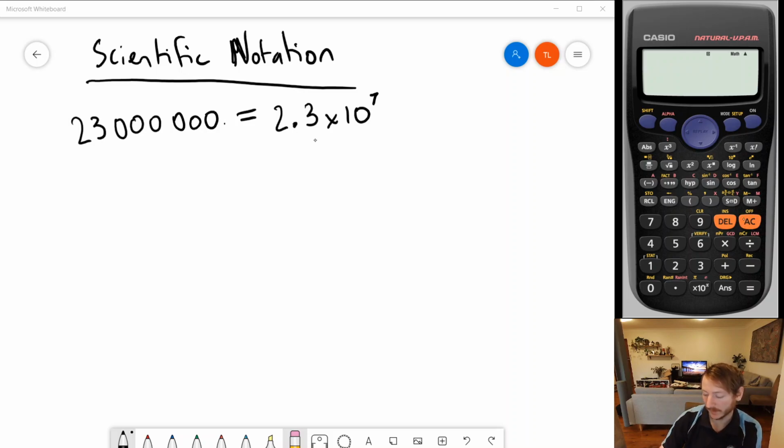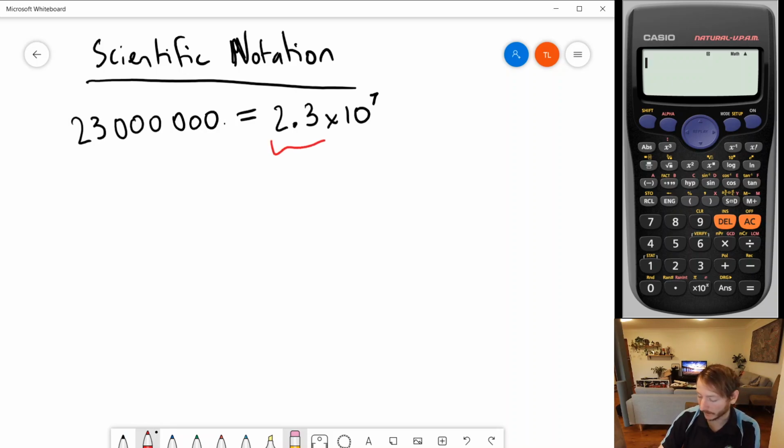So what you'll see in a scientific paper, or maybe even a news article, is it written like this. Now that lets us easily compare, let's say this is a distance between two stars, and you saw another distance was 4.8 times 10 to the 6. Straight away, just by looking at that 6 and that 7, you know it's about 10 times further away, which is really handy because often we don't care to the nearest millimeter. We just want a rough idea of how big these distances are, and we can do that by looking at the second part of the number.